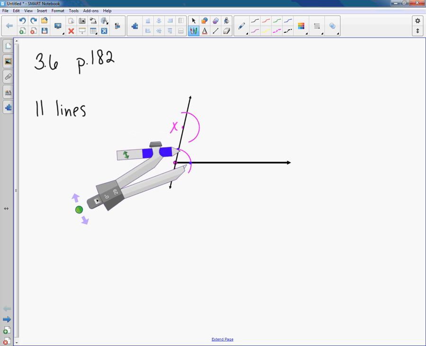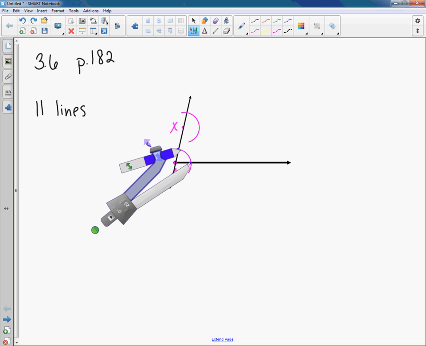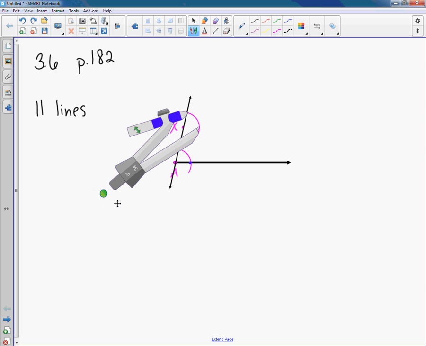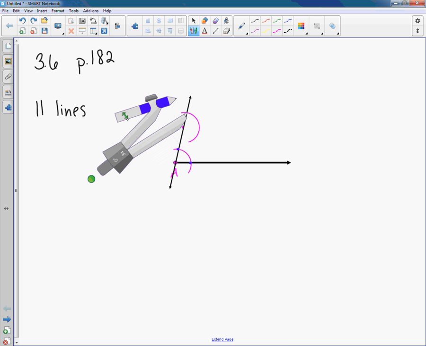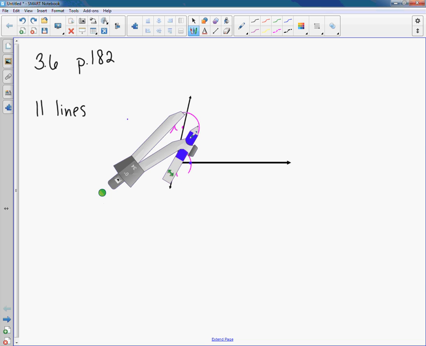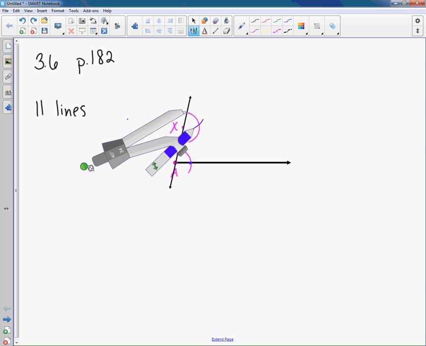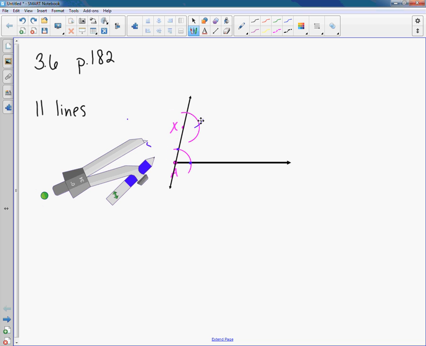It'll be easier for you because your compasses are able to move a little more freely than mine. Right here. And once I have that particular width, I won't change the width again. Then I'll take my compass up here, switch to the other side, and find the baby arc that intersects it. Once I have the baby arc, I know this is my other point right here. So then I can take my line and go straight through those points.